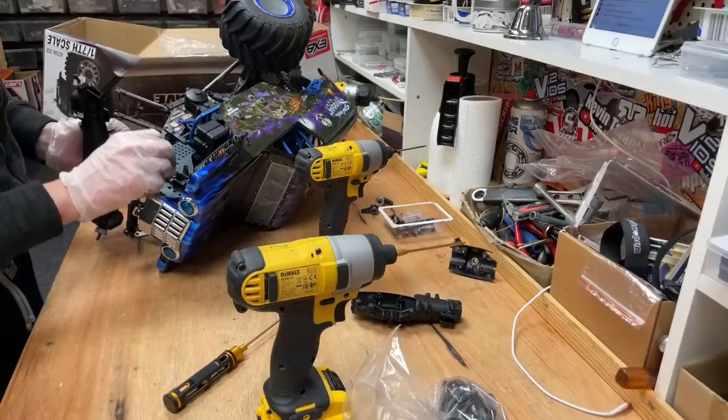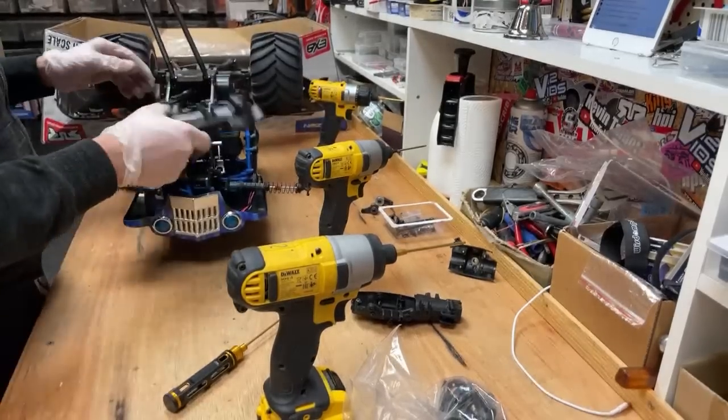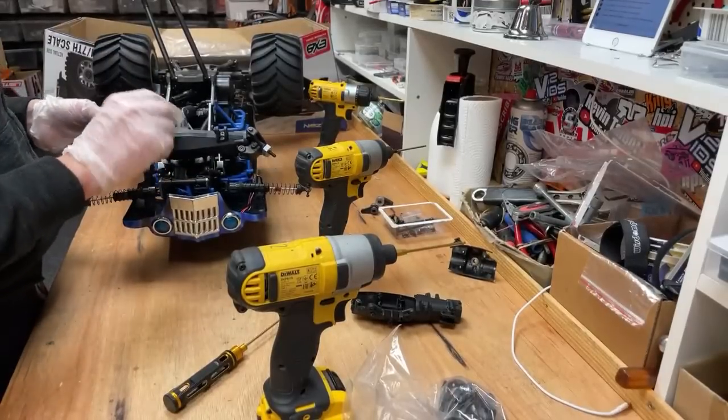Right. The servo can go on after anyway, so that's cool. Changing the housings on these is a pain in the butt.